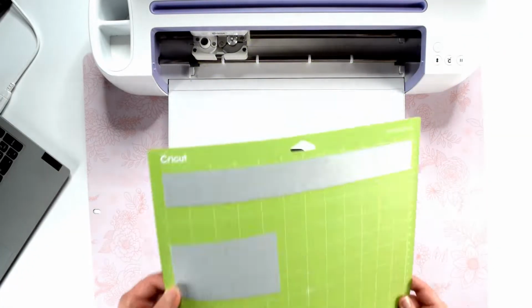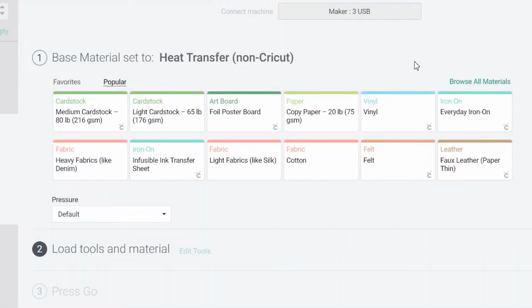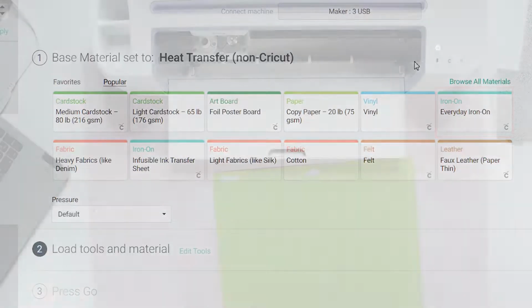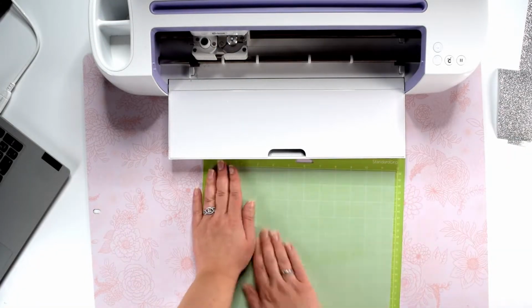Once it's done cutting, you can unload the mat and remove the vinyl. Before you cut the adhesive HTV, you will need to change your material type to everyday iron-on back in Design Space. Then you can place the adhesive HTV on the mat with the shiny side down and start cutting.